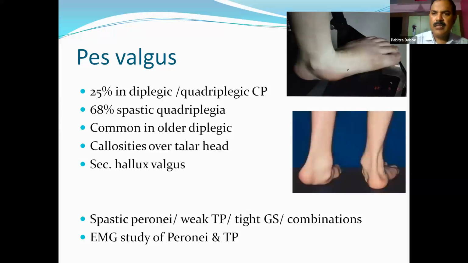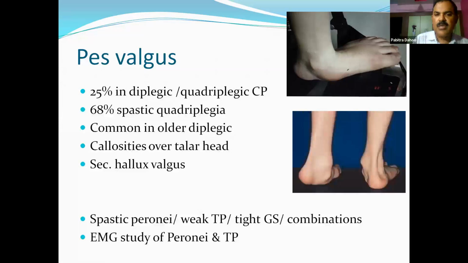And when they walk with the deformed foot, the callosities develop on the medial border here, the head of the talus. Here is the head of the talus. The patient will develop callosity over these areas. Okay. And again, when they start to walk like this, there will be foot abduction. The foot will be abducted outside, and the time will come when the patient will walk on the medial border, on the head of the metatarsophalangeal on the medial side. So a big amount of bunions and callosities will develop on that side.